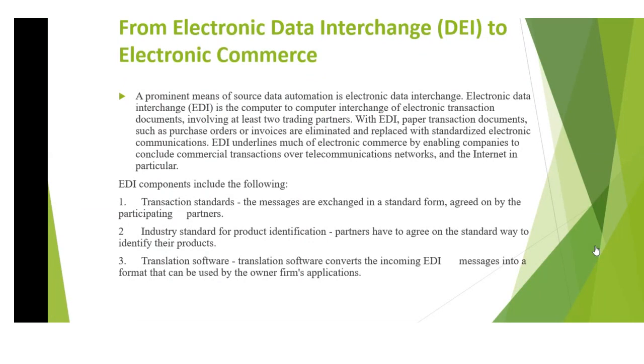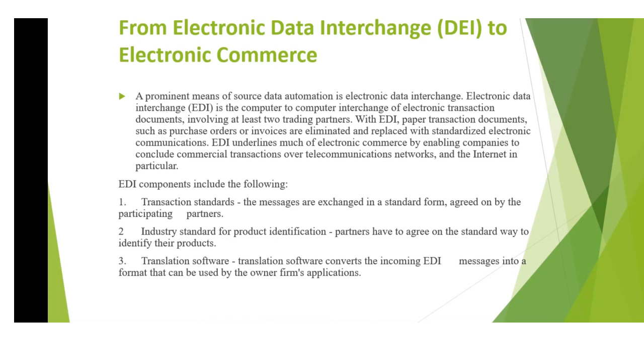All right. So, like I said, we are going to discuss electronic data interchange. Electronic data interchange, as the name implies, is just an electronic system that business organizations use to exchange information from one organization to another organization. We define electronic data interchange as a computer to computer interchange of electronic transaction documents involving two partners.